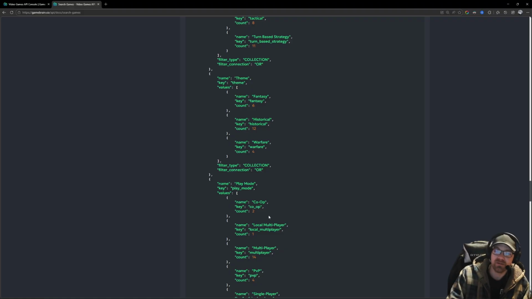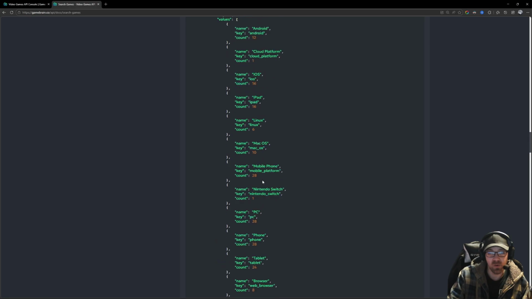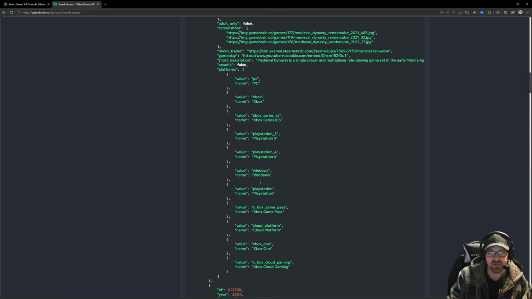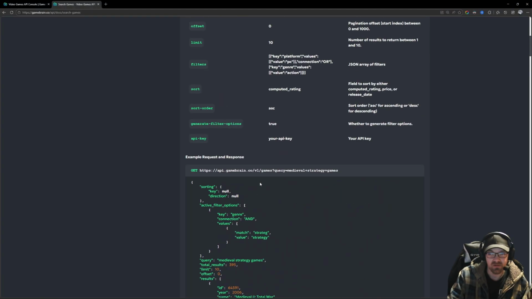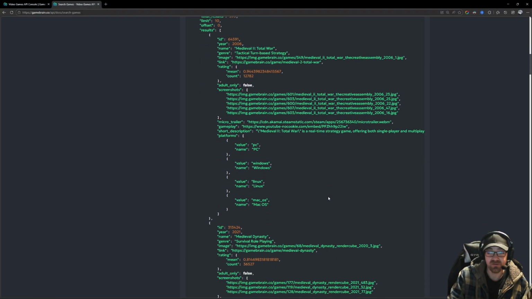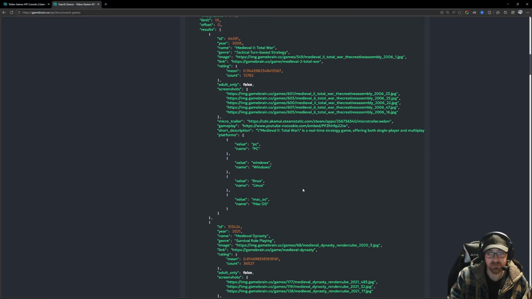So what we want to do is translate all of this noise into something that our application understands. The first thing that we're going to do is create a request DTO that represents the structure that we care about.